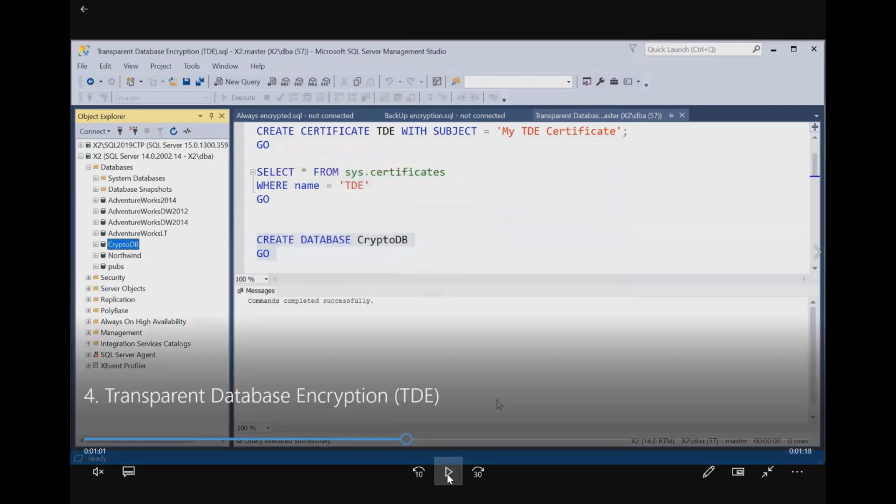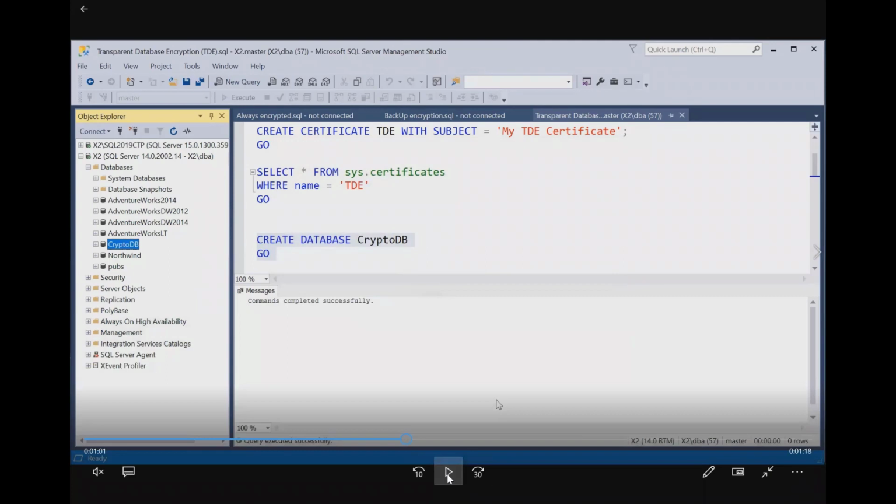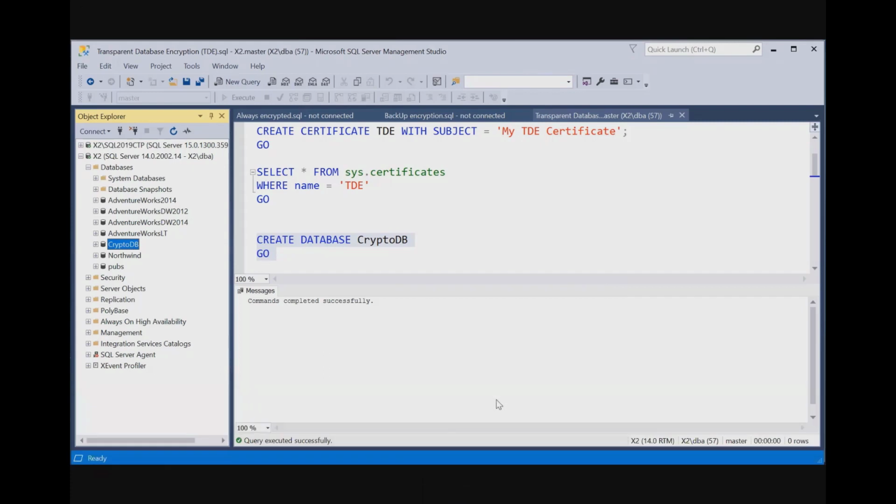And I say, please make a backup, because I will stop here. Please make a backup. If you encrypt your database and you don't have a backup of your certificate and you move your database to another server, then it will not be possible to restore or attach it because there is no decryption key. So you can even lose your data if you don't have a correct backup procedure in place.